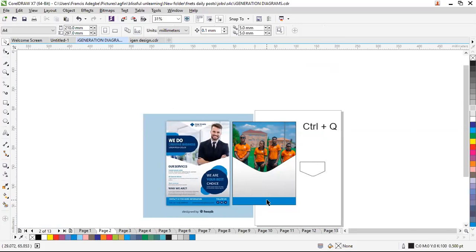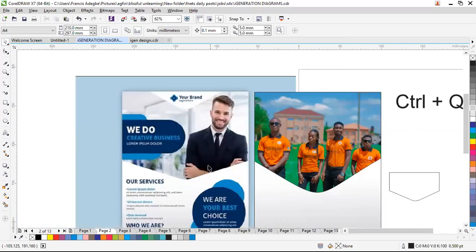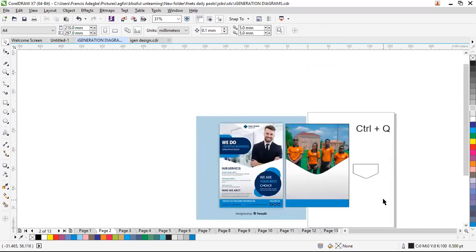So this is it. Now if we look closely, we can see that this guy is putting on black, and the black and the background actually went with the dark blue and the light sky blue. But our guys here, they are wearing black and what? And orange. So it will not be too cool, but we are going to design it like that. Then we'll quickly alternate the color to suit what they are wearing. So the color combination of your image should always tally with the color combination you are using to design. That way it gives uniform coloration.